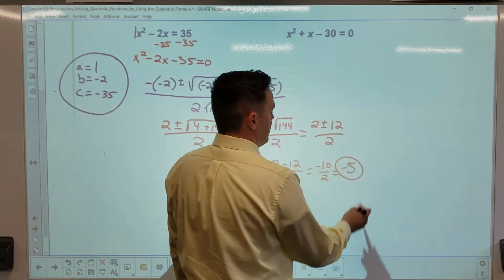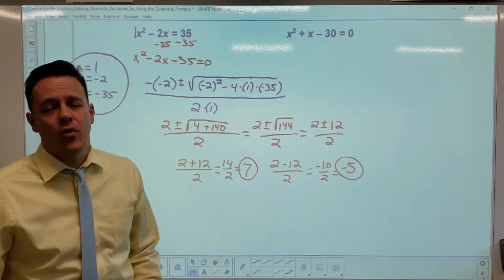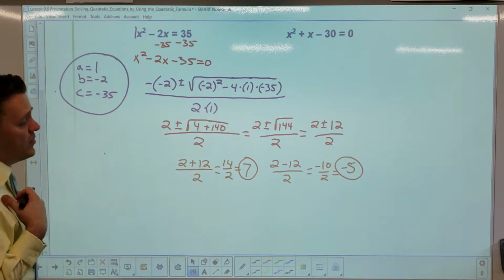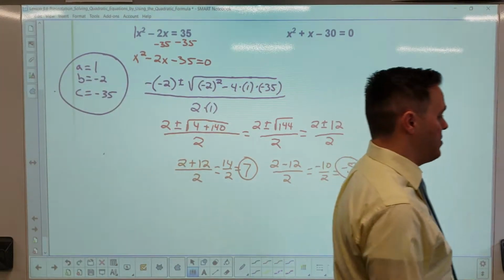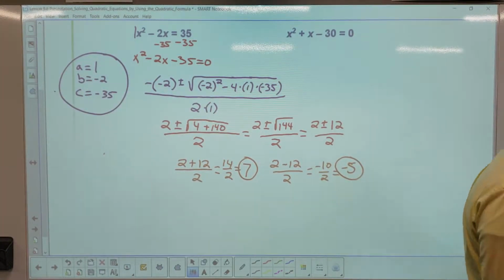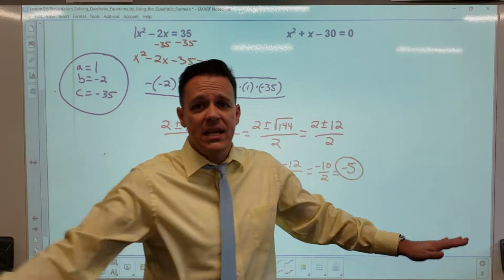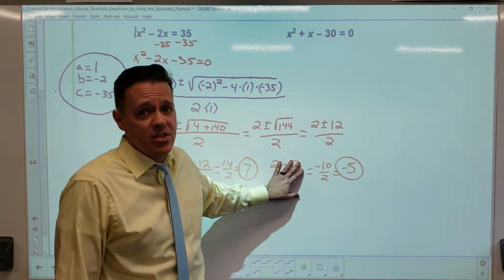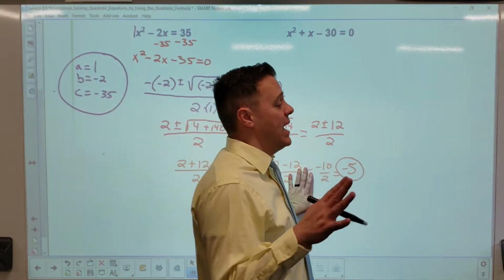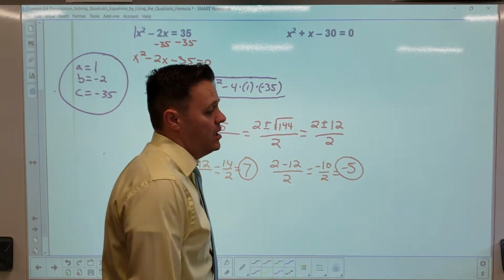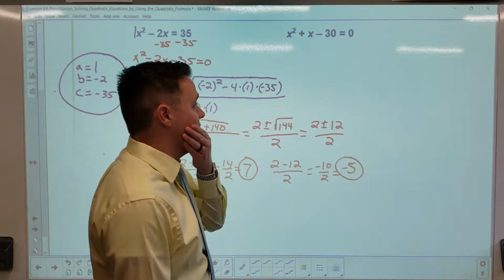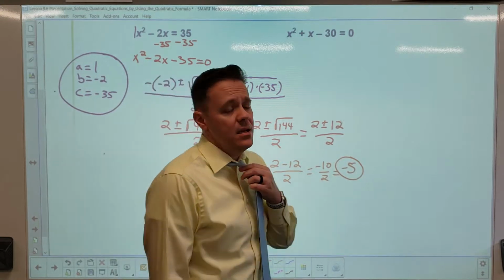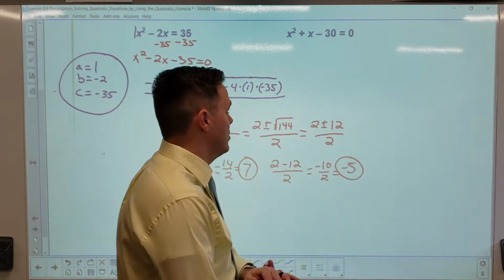Is there a simpler way to do this? Of course there is. That would be to use Desmos. But one thing I need to make sure you guys understand is if I present these worksheets to you and I say, solve these with no technology, can you do it? I need to make sure that you can. And I actually will make sure that you can in class. We haven't talked about it yet, but that's going to be a huge thing that we're going to be doing on Friday, a worksheet related to it.